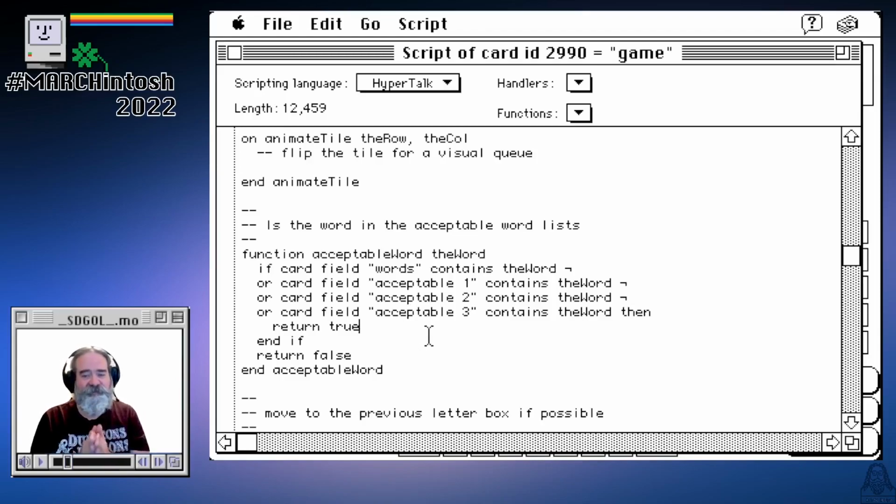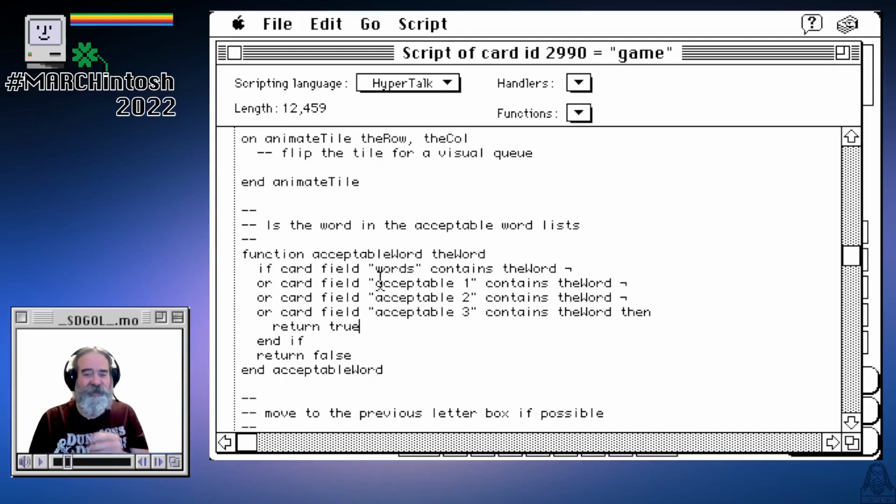Another way I was going to do this, you can have a global variable that is a list of words. I could have loaded up everything into a variable at the start of each game. The problem is that takes quite a while, and there is a memory limit to the size of a global variable.